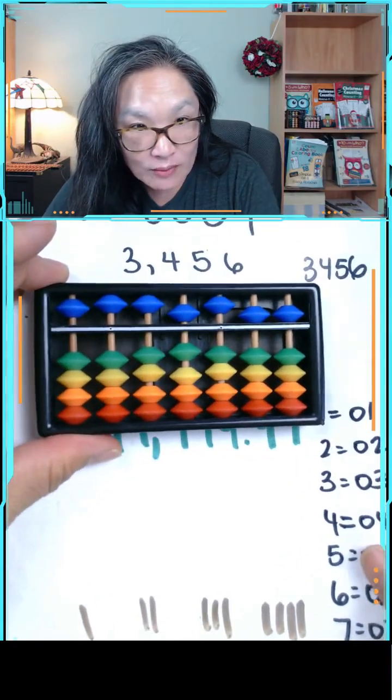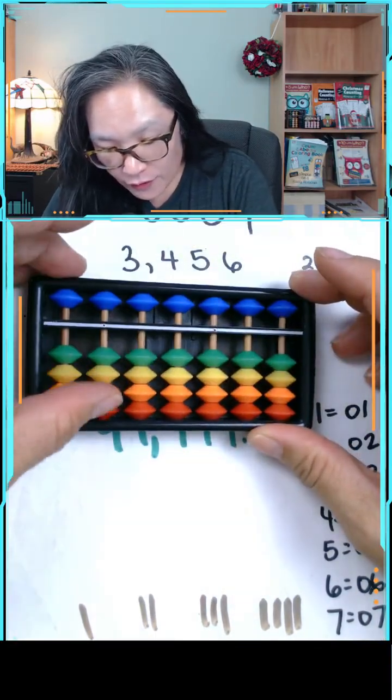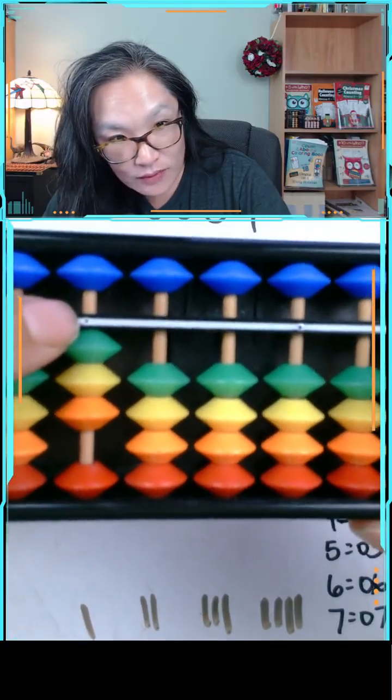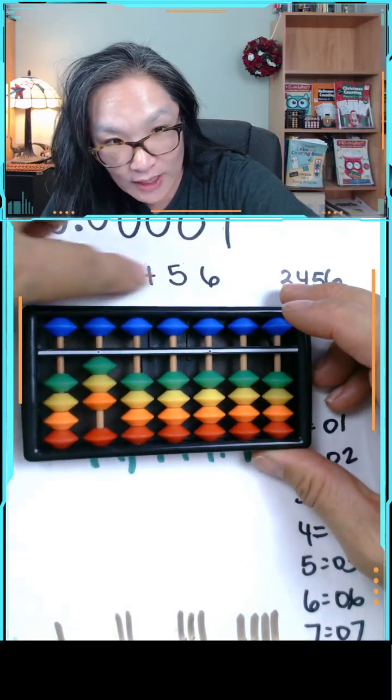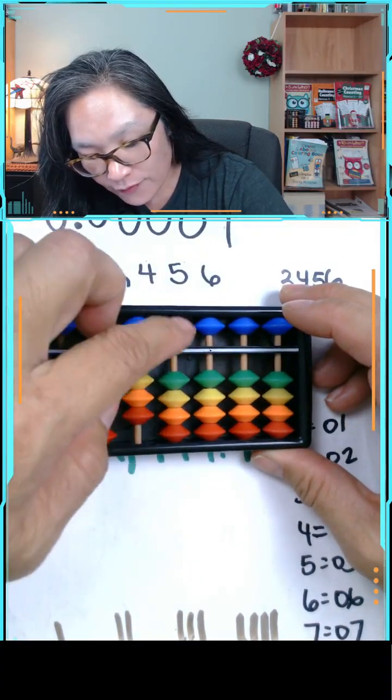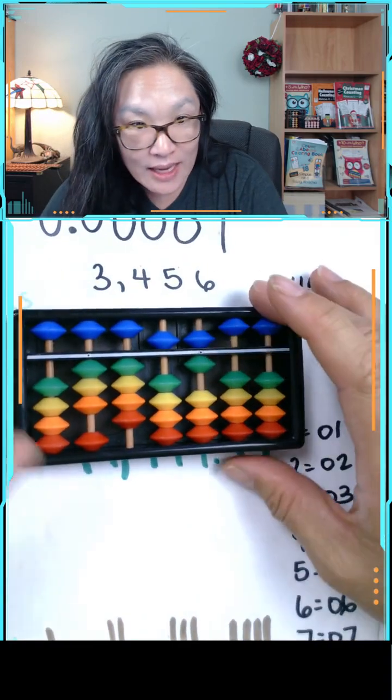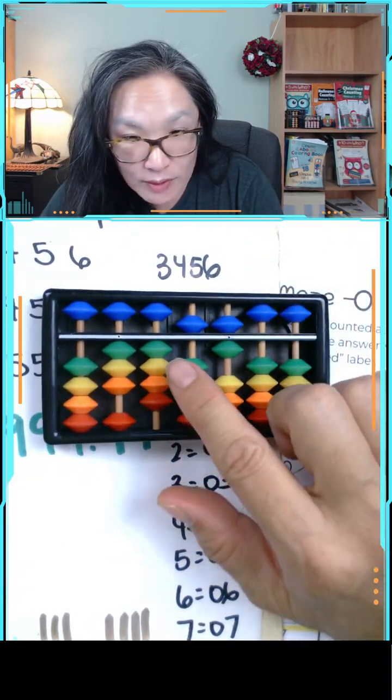So if I give you this number right here, right? We have 3,000. Notice the 1,000 is right here. So I have my comma right here. Doesn't it look easier to read when I have a comma there? So 456. That's what that is. But then if I don't have a comma, it's a little bit more difficult to read.